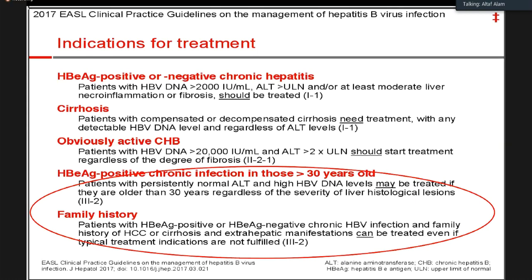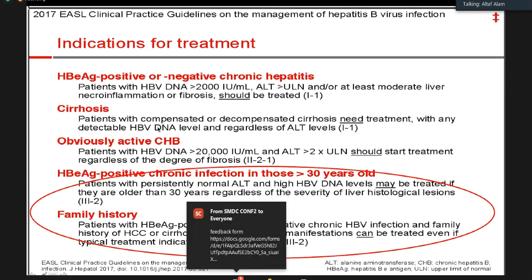Those patients who are DNA negative, this is questionable. One should make an attempt to find alternate causes of liver disease before making a decision whether you want to treat with negative DNA or not. But the guidelines only tell you that you should treat cirrhotics if DNA is positive, whatever the level.